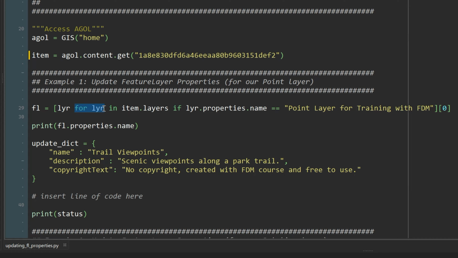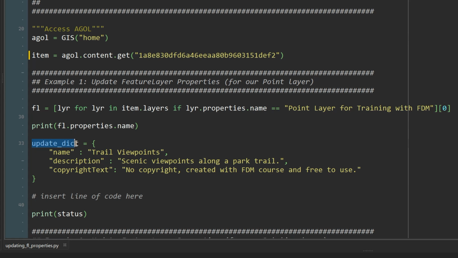So for each feature layer object in our item object layers property, if the layer's properties name is equal to our point layer name, then return that feature layer. This comprehension always returns a list, and we want the first feature layer object returned. We'll assign our feature layer object to a variable called FL. We'll print the name of the feature layer to screen.